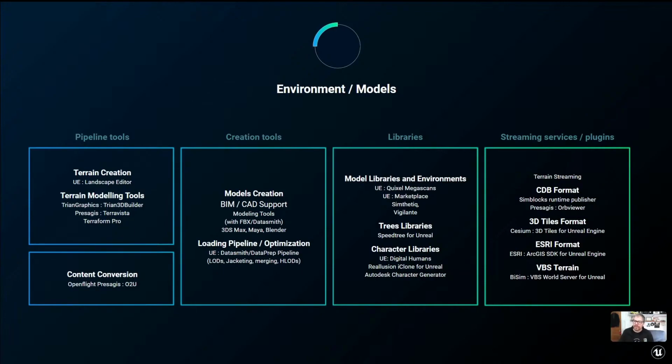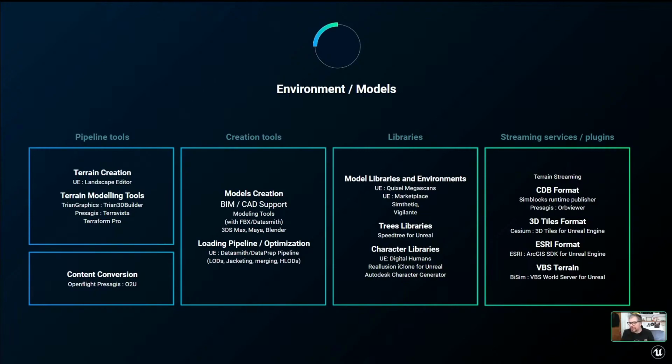And as you can see here, from the pipeline tools to the capabilities of streaming different terrain formats, we have a complete loop to ensure that no matter what is your favorite tool, no matter what is your favorite pipeline, there is a way in for you to jump in Unreal and not suffer while you're developing your application. And by the way, today we have Alban with us, and that will be part of his presentation at the end of our session today, where we will be presenting two examples of streaming services of geo-intelligence content, geographical content, that can now be loaded and streamed directly into Unreal.